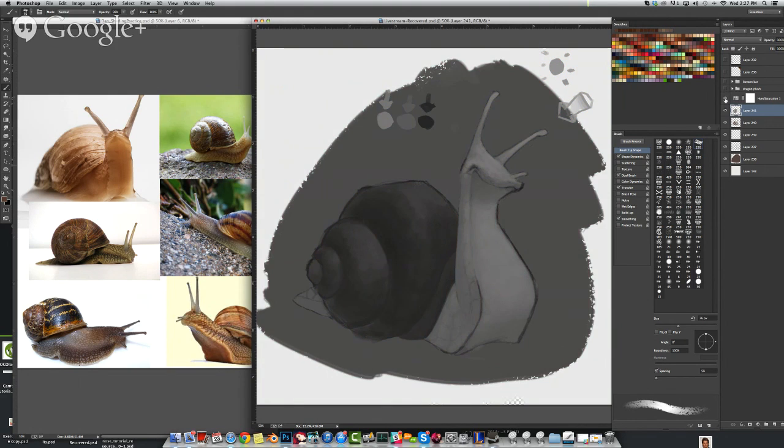If I turn on my Hue and Saturation layer, the slug is definitely a different value than the shell but there's still no intense contrast — and that's good. I like to keep a lot of that stuff toward the end during the highlighting and polishing stage. Right now I'm just trying to build a really nice base. The shell has these two colors butting right up against each other, and that gives the illusion of form and depth — it almost appears that part of the shell is popping out. You don't have to think only in value contrast; you can also think in hue contrast.